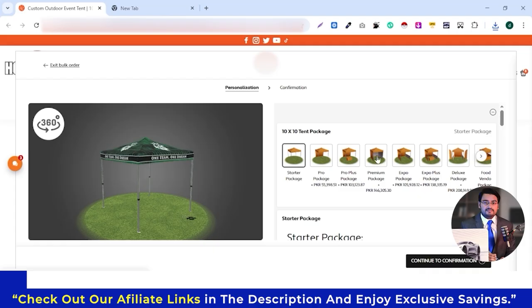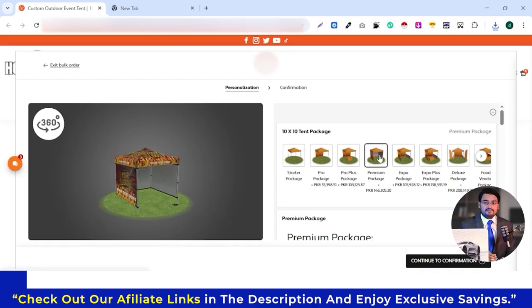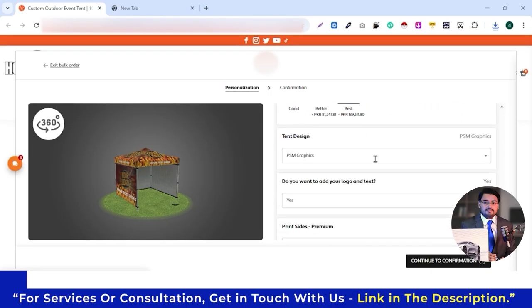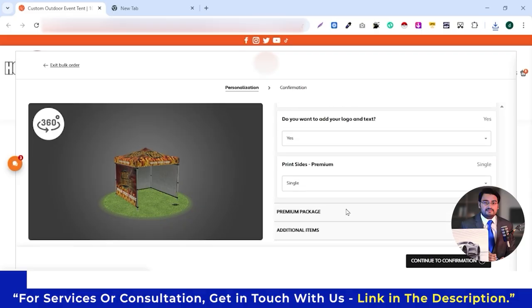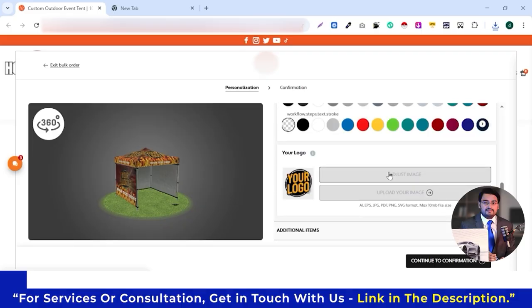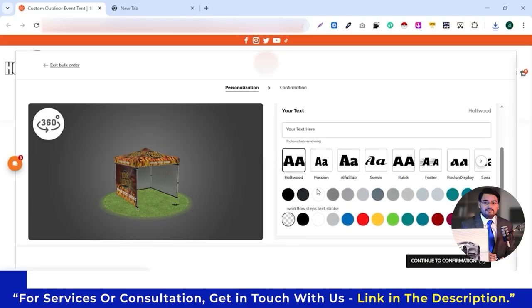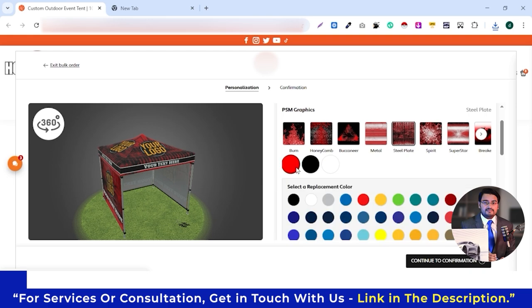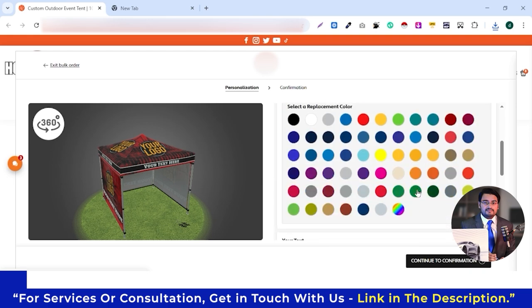Similarly, we will design the product for this tent type as well. Let's select the color.